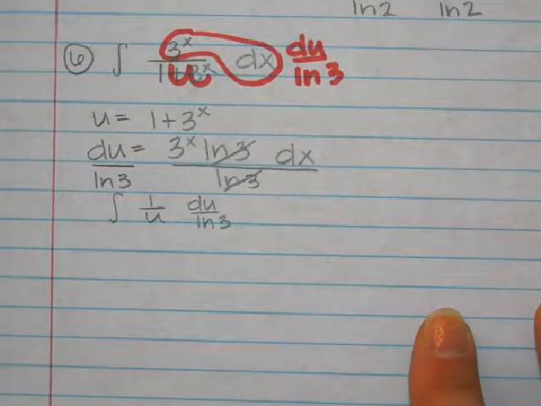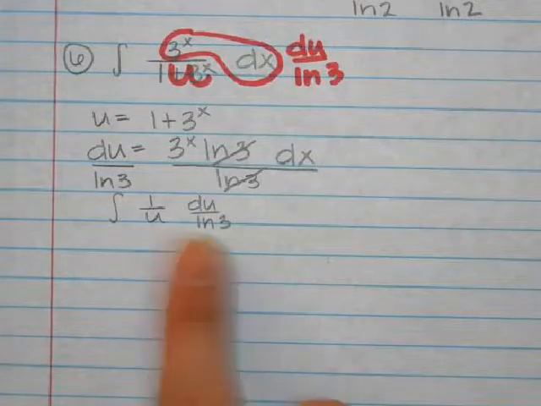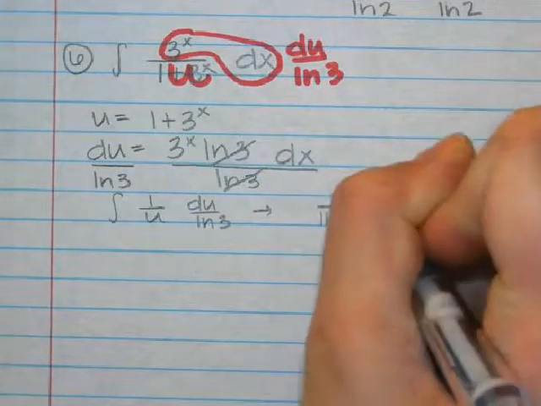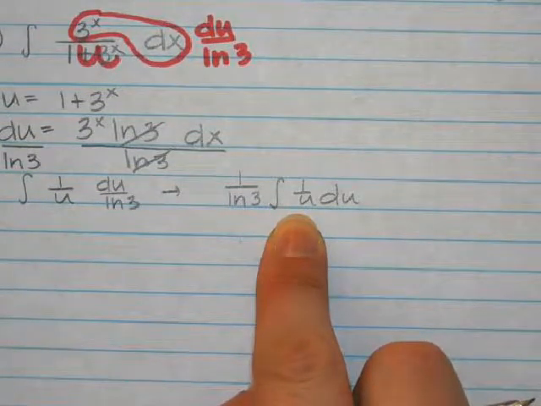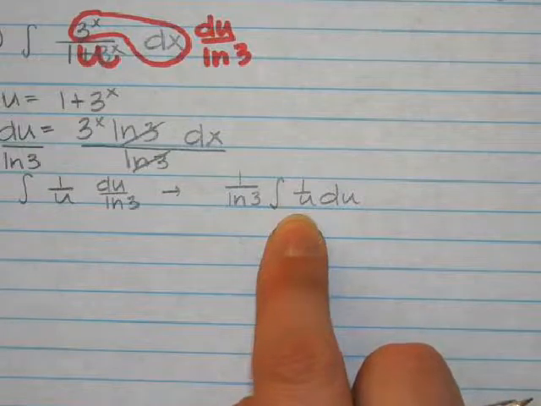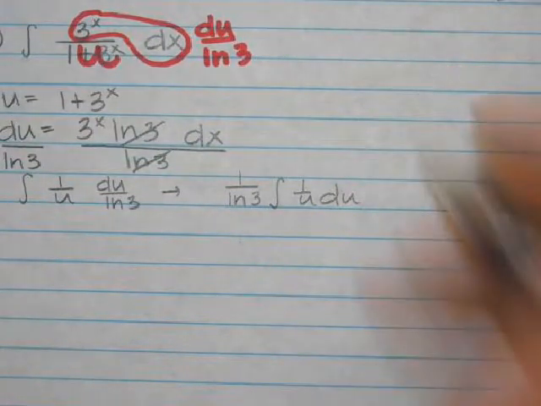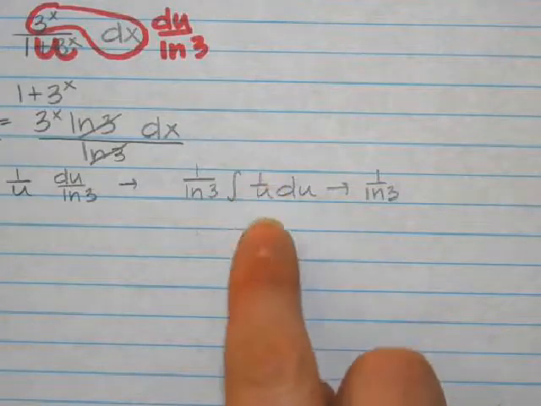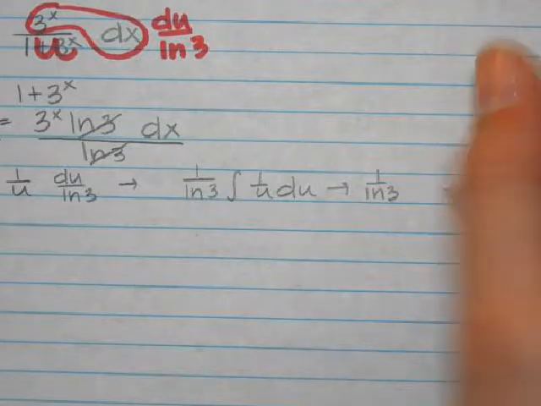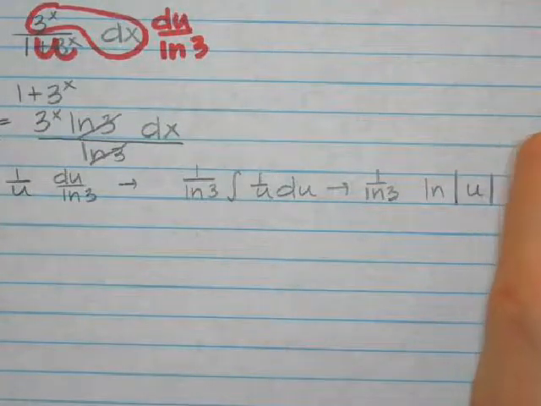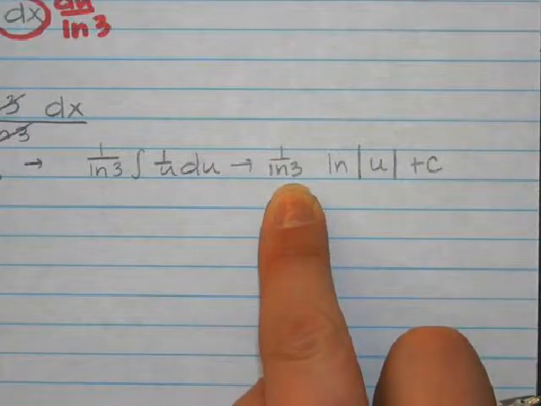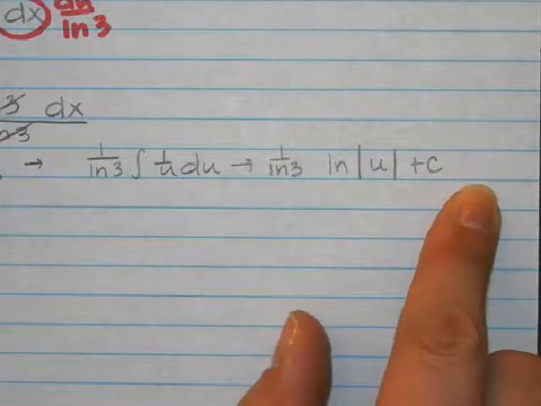So we have the integral of 1 over u times du over ln 3. And what should I do before I integrate? You have a 1 over u. So I have a 1 over u. But what should I do with this before I integrate? Move it to the front. Okay. So 1 over ln 3 I'll move to the front. Okay. And then, Nancy, what were you saying? You can't put the 1 over u. Because if you move it up, you'll have a negative 1. So we're not going to move it up and call it a negative 1. We have to memorize this one. Absolute value, ln 3, yeah, ln absolute value. So we're going to keep that coefficient in the front, the 1 over ln 3. And then anytime we're taking the antiderivative of 1 over u or 1 over x or 1 over t, that always goes to ln. So this is ln of the absolute value of u plus c. So 1 over ln 3 is our coefficient. And then we have ln of whatever u was plus c.